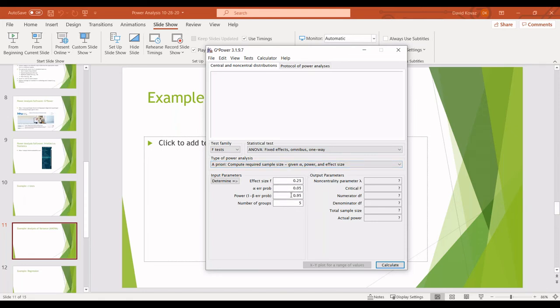And then we would define our different parameters. So the effect size, again, in G-Power, it automatically puts in the medium effect size by default, our statistical significance level, our power level, which we can change to 0.80, and then the number of groups that we're comparing. So if we're in our ANOVA comparing, say for instance, 3 different groups, we can change this to 3 and calculate our sample size requirement, which here tells us that for ANOVA comparing 3 groups, we want 159 participants.